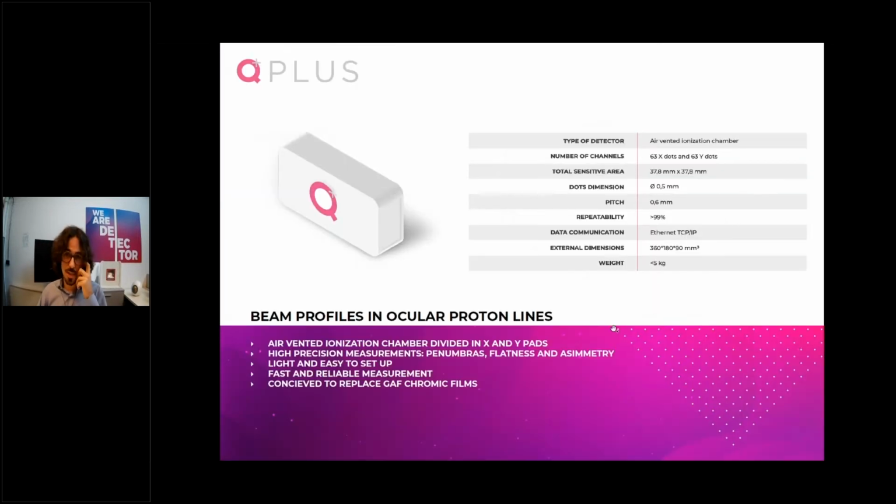So basically it's an ionization chamber divided in dots to form a cross in X and Y, so 63 X dots and 63 Y dots, spaced at 0.6 millimeters to measure the profile of the passive beam in ocular beamlines very, very fast with a very light detector, because we are talking about less than 5 kilos for the whole detector. So it's easy to use, it's easy to put at the isocenter to see profiles and measure penumbras, flatness, asymmetry of an ocular proton beam.